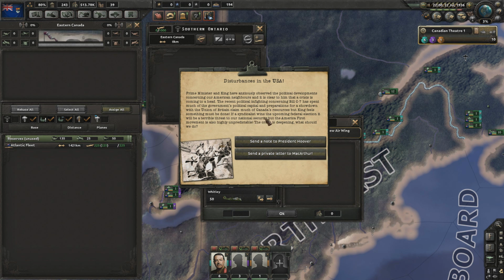But the King feels something must be done. If the syndicalists win the upcoming federal election, it will be a terrible threat to our national security. We should send a private letter to MacArthur.